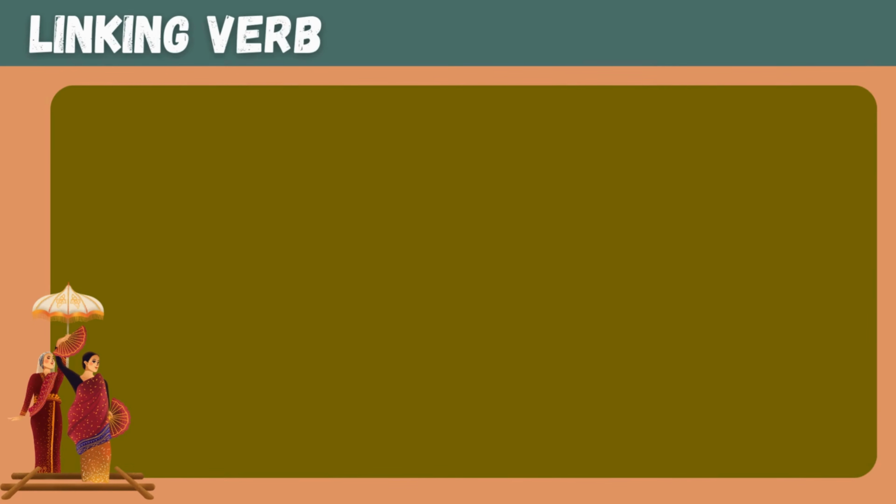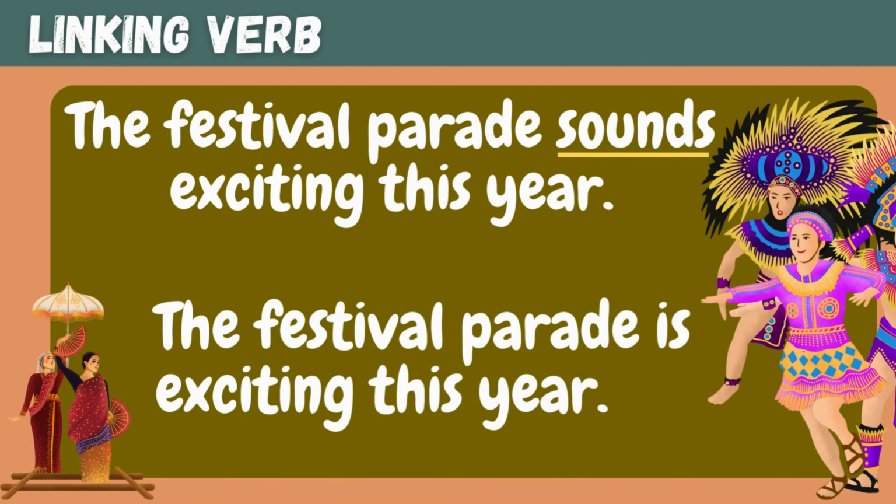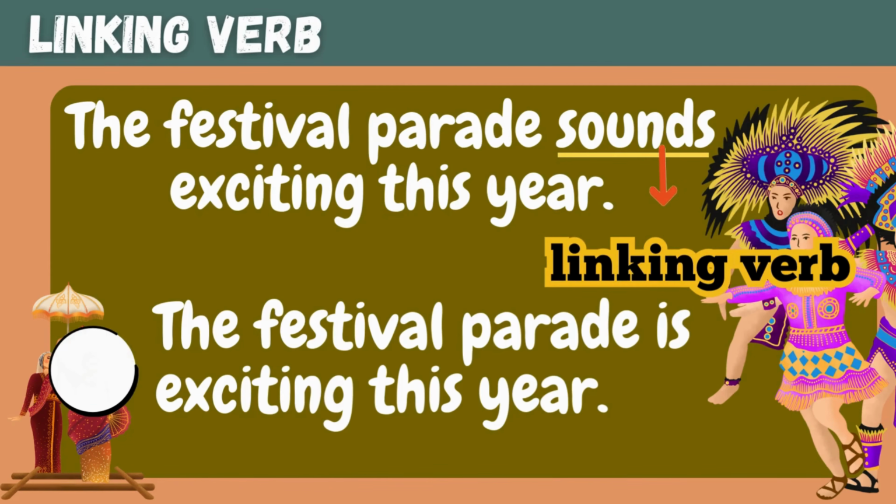Let's do another one, shall we? The festival parade sounds exciting this year. What is the verb? Yes, it sounds. Now let's replace it with is. The festival parade is exciting this year. Class, does that still sound right? Yes, it does. That means sounds is also a linking verb.